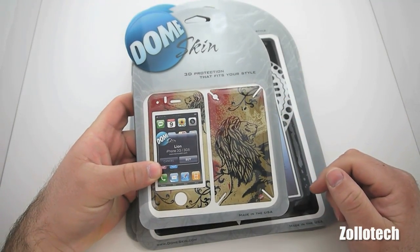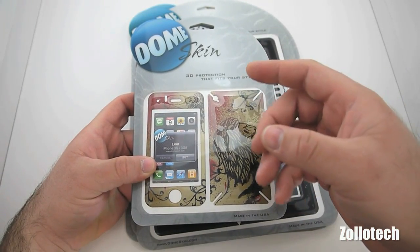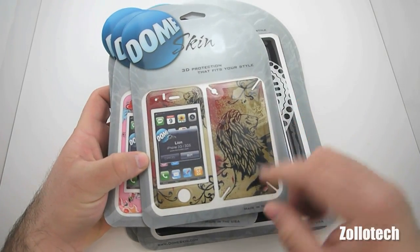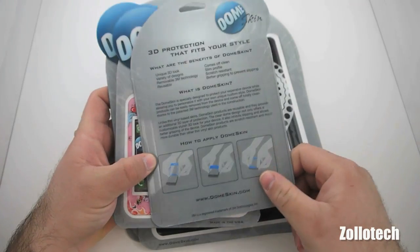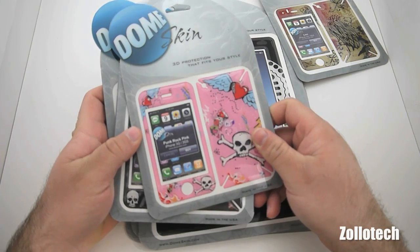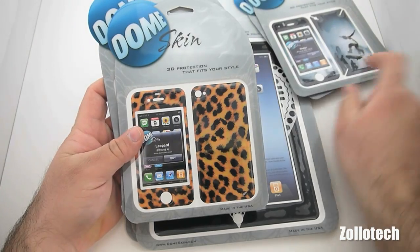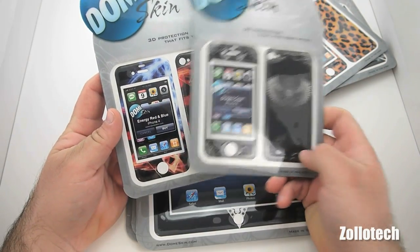The packaging is actually pretty clever. I couldn't do the unboxing on video because I opened it and it was just wrapped one after the next. Their packaging says 'Lion, iPhone 3G/3GS.' These are padded skins — they add a layer of padding but they are a skin also and they just stick on the back. We have this one for iPhone 3G/3GS, skull and roses for iPhone 3G/3GS, and skater again for the 3G or 3GS.